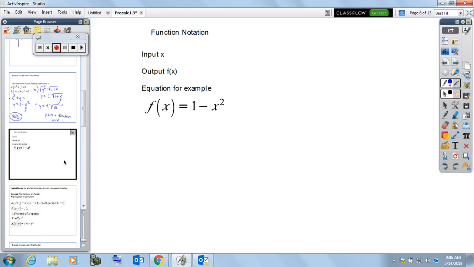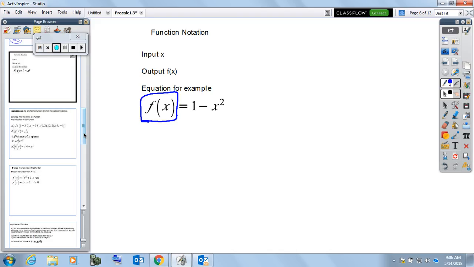The next thing I want to see here real quick, guys, is just talk about some function notation. Just making sure that once again we remember a couple of things about function notation. The input values are x, the output we know as f of x, and then we have the equation. For an example like this, you may see something written f of x equals 1 minus x squared, or whatever the case may be. So just remember that our big function notation happens in here.